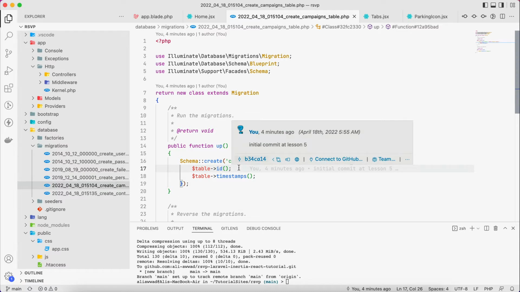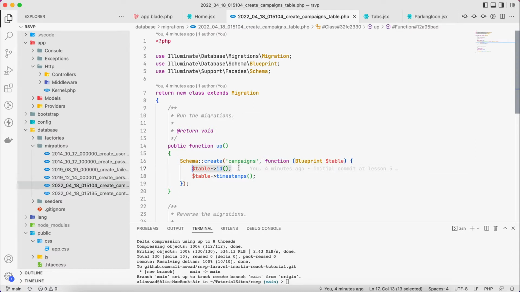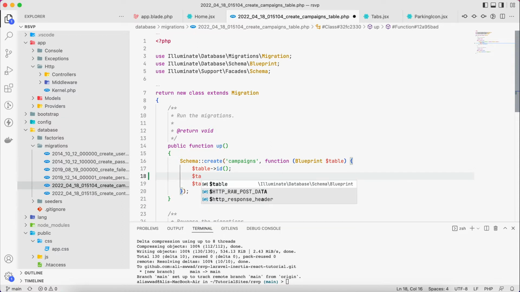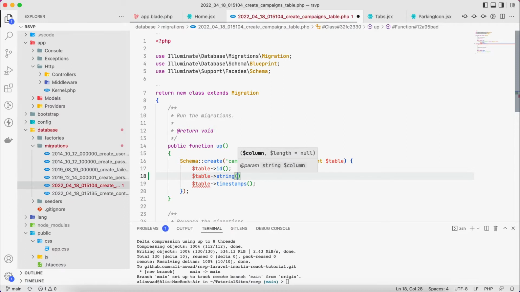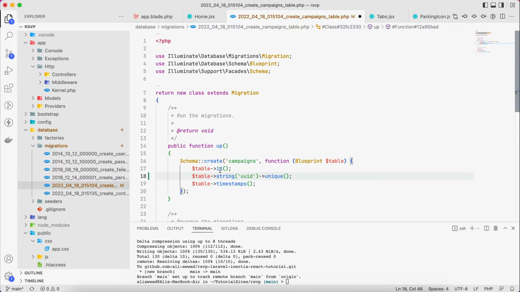For the campaigns, there is by default the ID. It's an auto increment ID, but in some cases like this one, you want people to see something more hard to guess. So for this particular reason, I will use table string and then a column. I will call it UUID, and it's basically a unique. Now you can add an actual UUID field like this one.